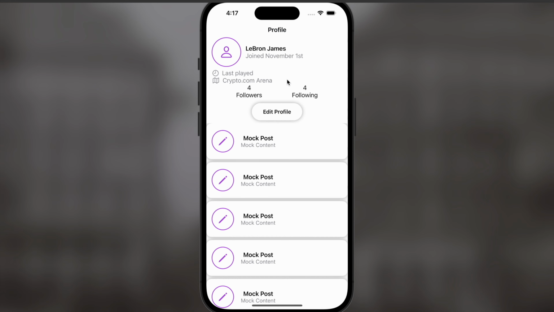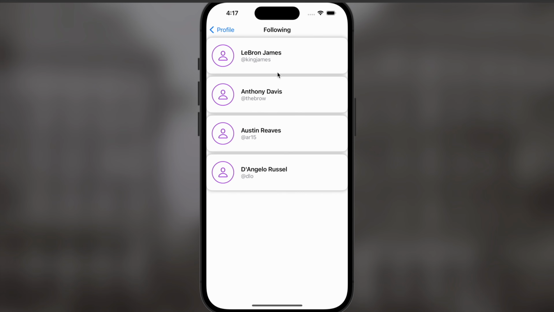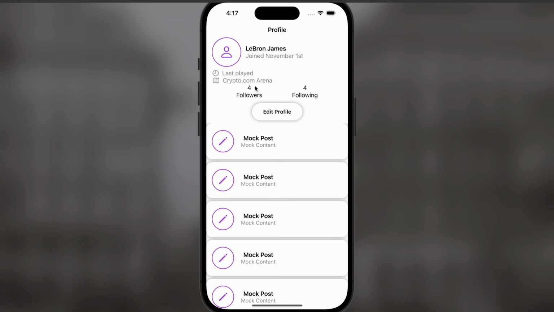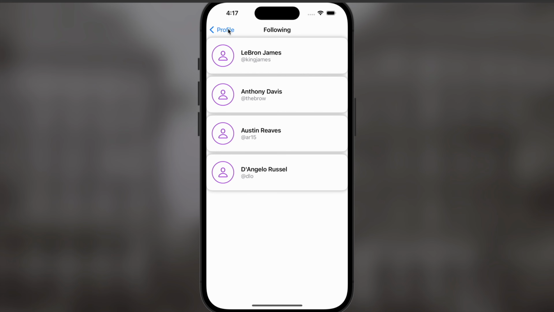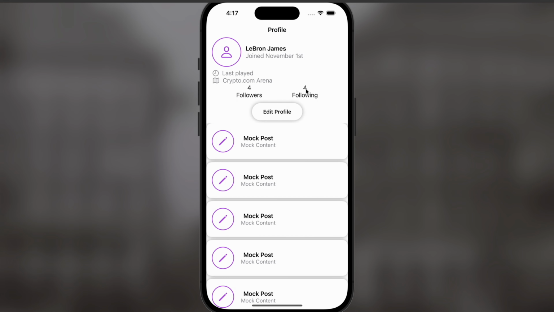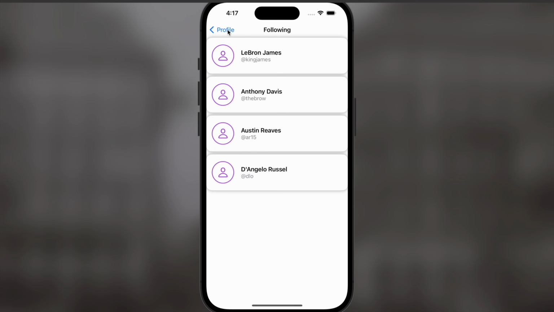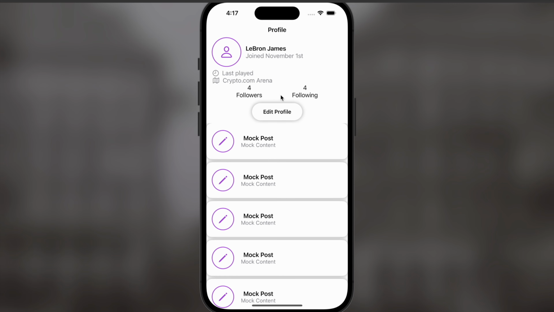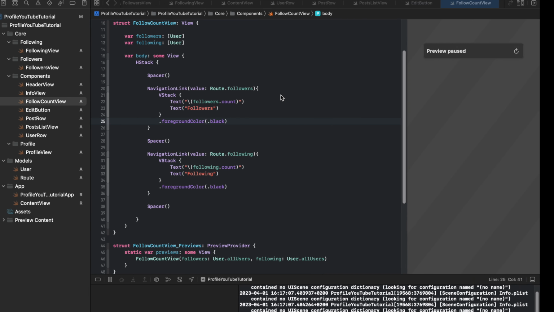So it seems to be working. Again, we're just passing some random data, but it seems to be working pretty fine. We can navigate and go back. Navigate, we see followers. When we click on followers, following, when we click on following. Good, and that's basically a big step in this tutorial.